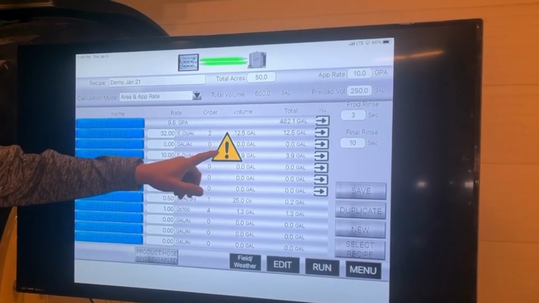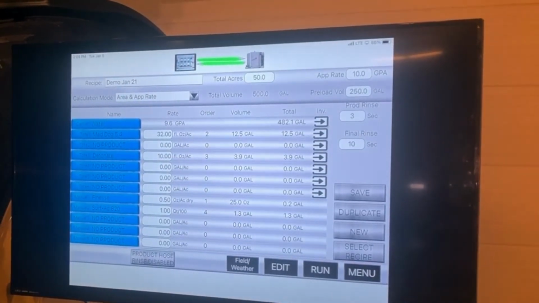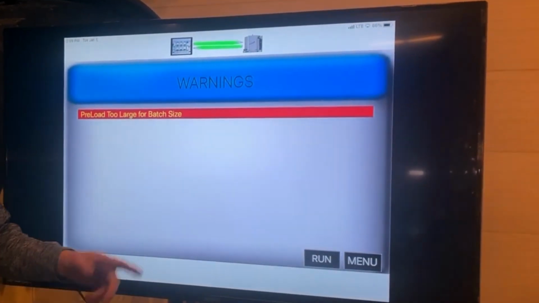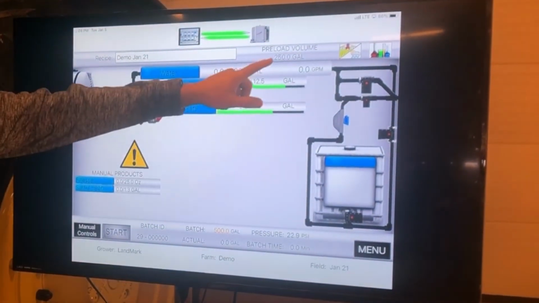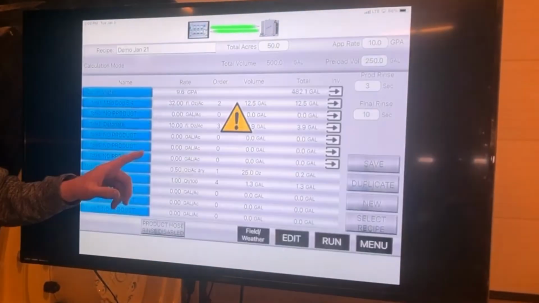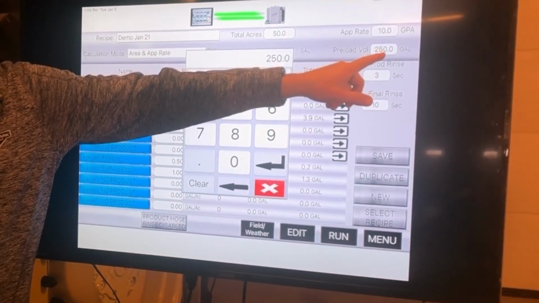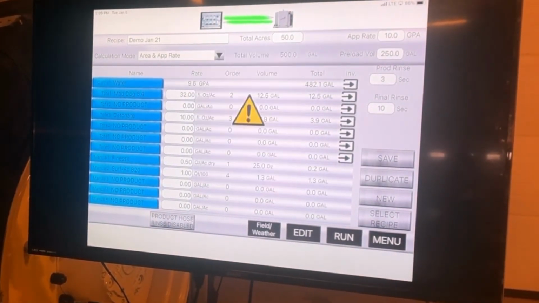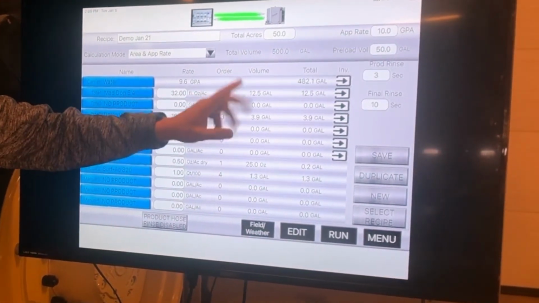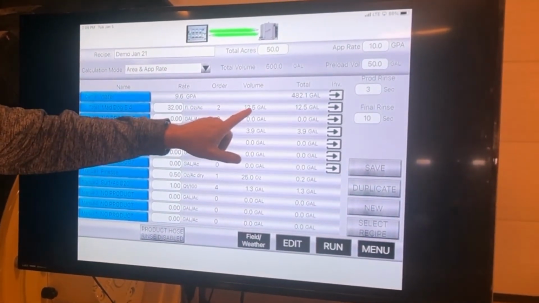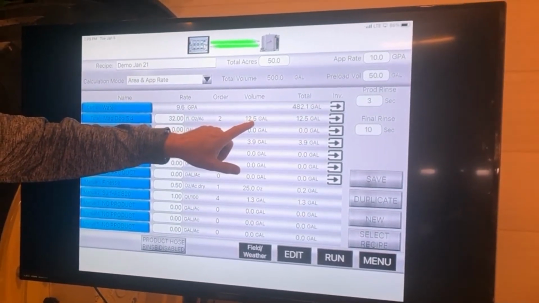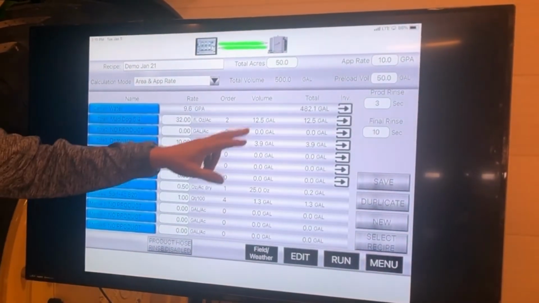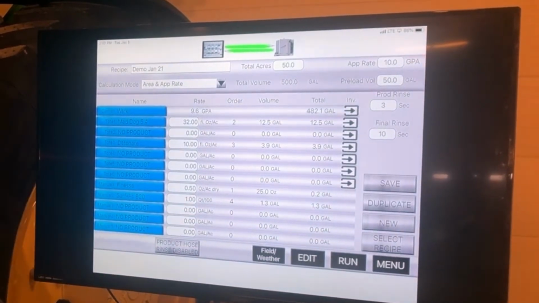When we did that, it starts this warning. If I select that warning, it's going to tell me that my preload is too large for the batch size. So I'm going to go back to that page and we're going to adjust that. So right now I'm set at a 250 gallon preload, go back to jobs. So right now I'm at 250, I'm going to change that to a 50 and see if that makes it better. So it did, it corrected that and it's okay now. Notice that it changed from 20 gallons at our 800 gallons and 80 acre rate to now it's 12 and a half. So it adjusted all those and adjusted your Detonate, your Finesse, and your surfactant as well.